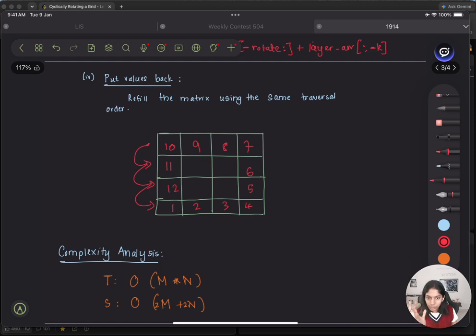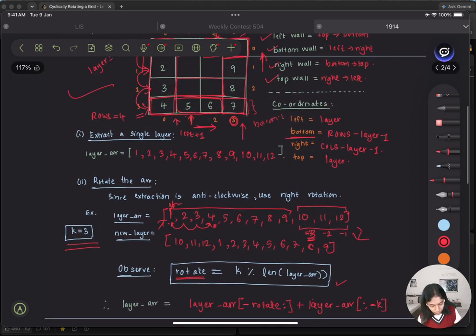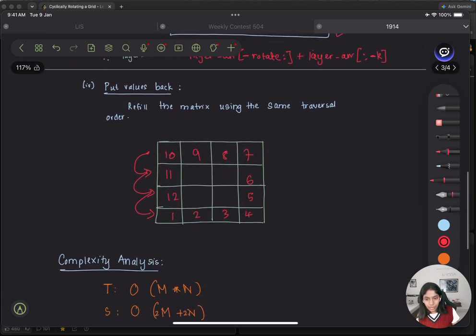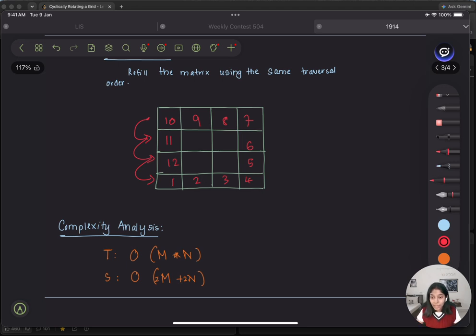Okay, so basically we're just doing it layer by layer, and obviously our values here will adjust accordingly to the layer that we're in, because we're in a certain range, and as we have seen here, we have taken the layer into consideration. So they just modify on their own because of this formula, and we do that for each layer. Okay, so let's talk about the time complexity. We go through each cell once when we're extracting it, and once again when we are adding those values back. So that's actually 2 times m into n, but we can drop the constant, so it's m into n.